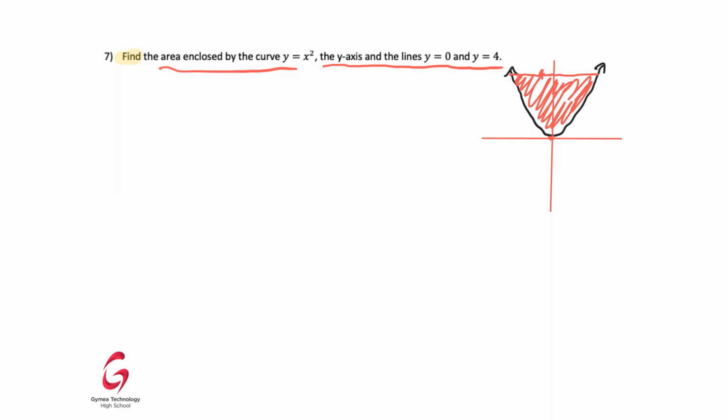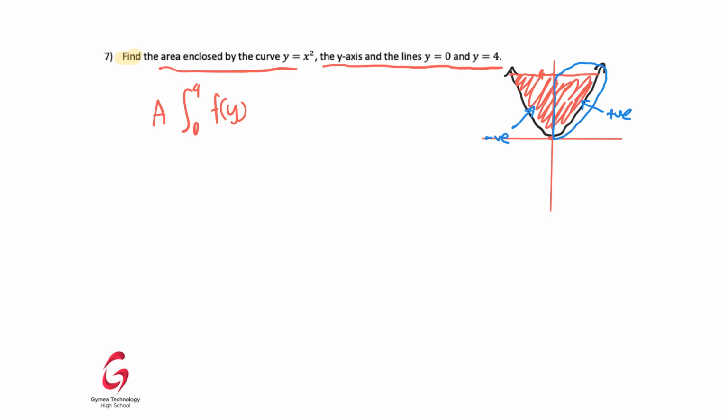Now, who could tell me something about this one? Yeah, that's right. We're going to have a negative area and a positive area that hold the same value. So we're going to find the area between 0 and 4 just for this side, in that first quadrant, and then we're going to double our answer. So we're going to go between 4 and 0 of that f of y.